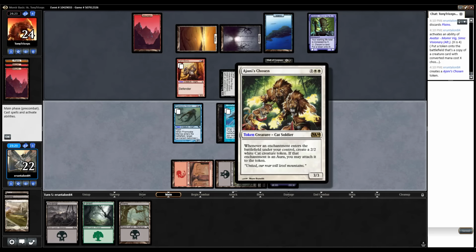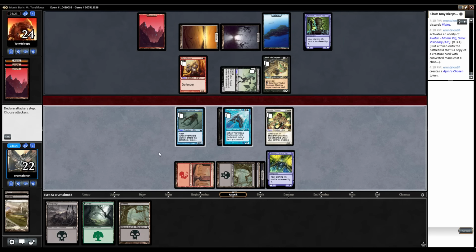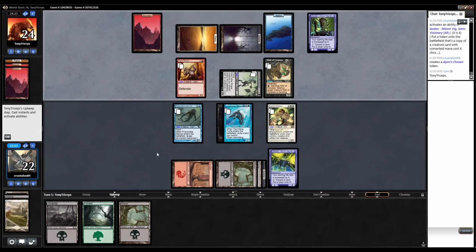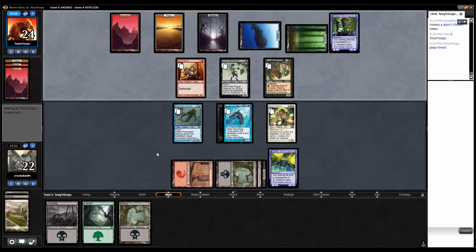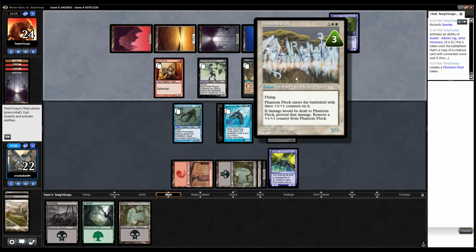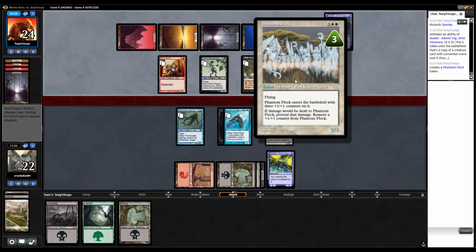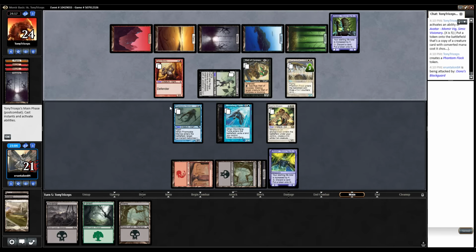4-drop. What do we get? A Johnny is chosen. That's not going to do much unless we hit a bestow creature. But it's a 3/3, which, you know, can tussle with that ogre sentry. Opponent has domain. A 3/3, because it's a 0/0 with 3 counters. If damage would be dealt to it, prevent it all and take a counter off. Well, that's fun.